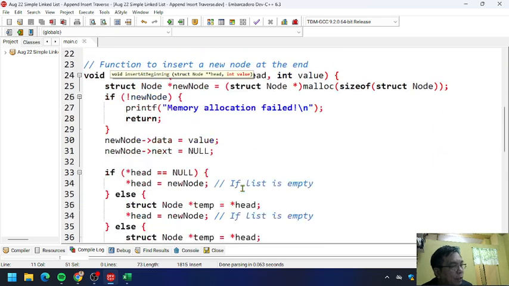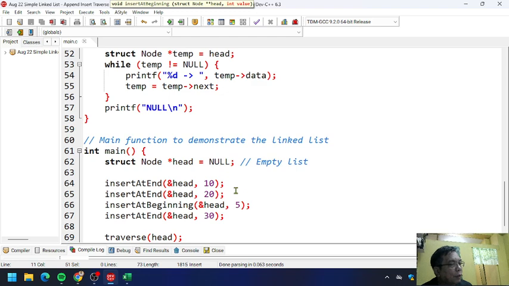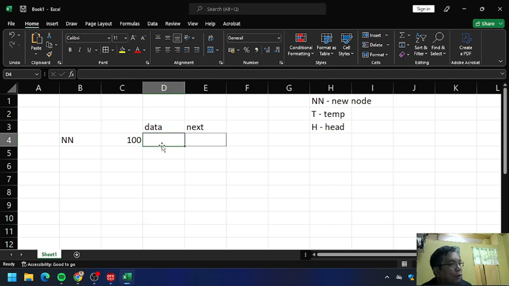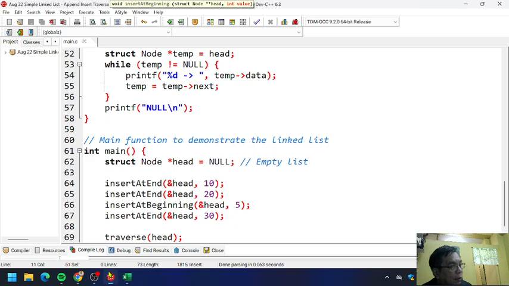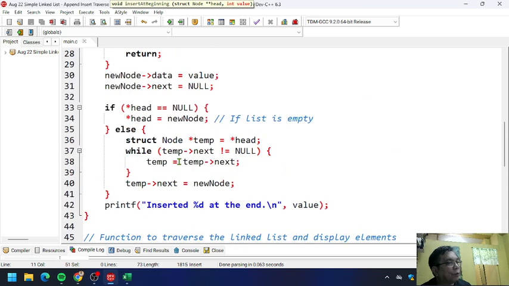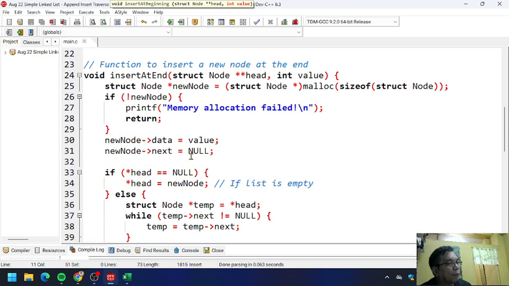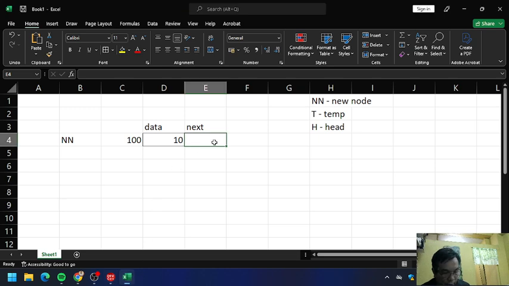In this example, it is 10, so we assign 10 to data. And what's next? Next is null.